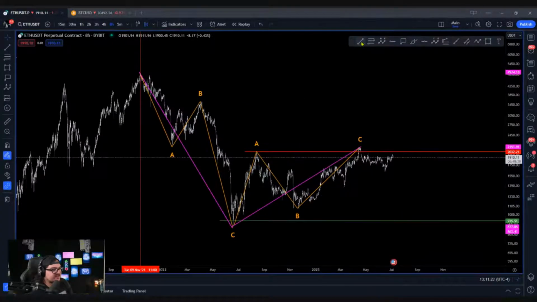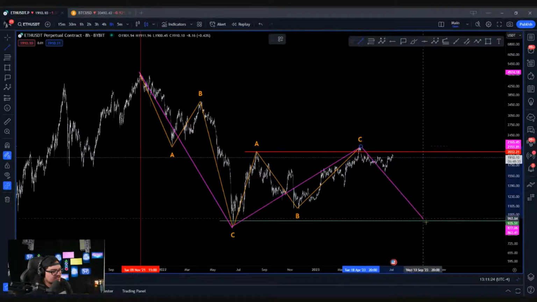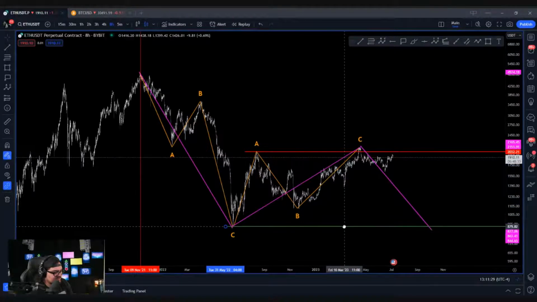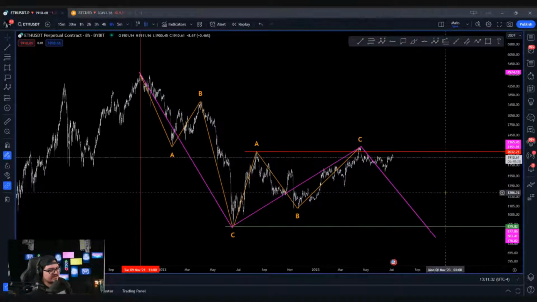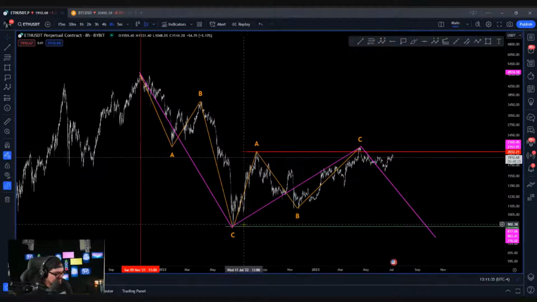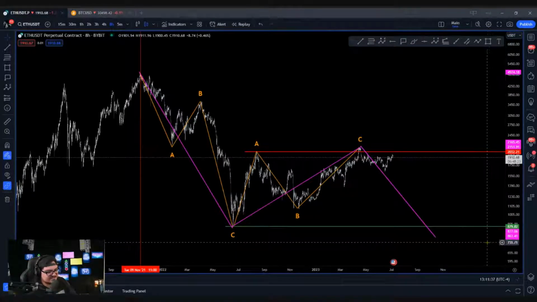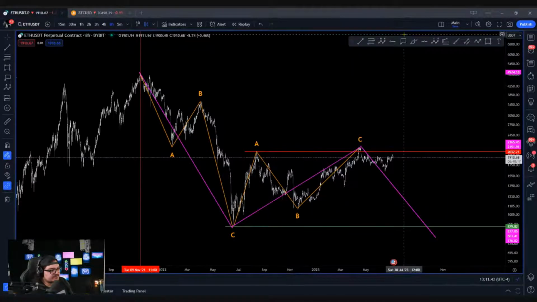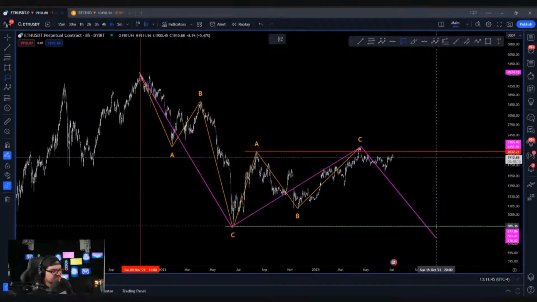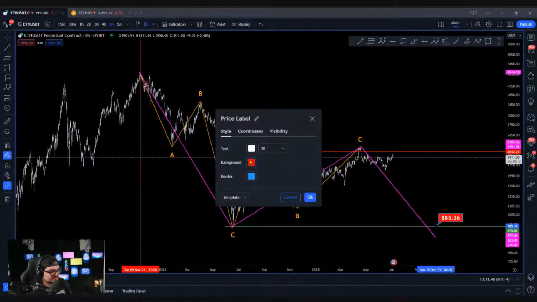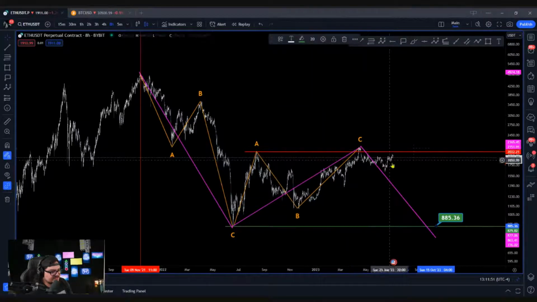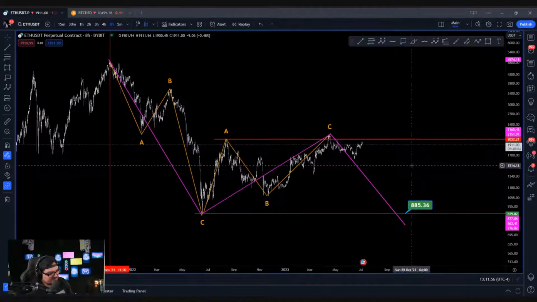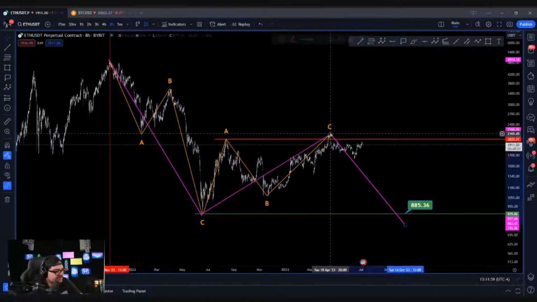And then the bearish case scenario, like I mentioned earlier, is that this has to come down and complete the actual ABC to the downside here and put in that lower low at around, okay, I said 930. It's actually 880. I misread what line that was. My apologies. So around 880, 875, depending on which chart you're looking at. But to me, if this is going to be the bearish case scenario, we do have to test lower. Whether it's a straight shot down or we take a little bit longer for this to develop, the bearish case scenario is that we are going to put in a lower low.